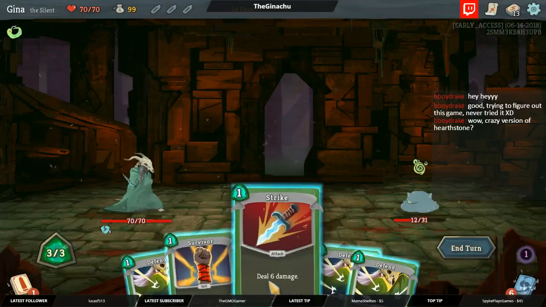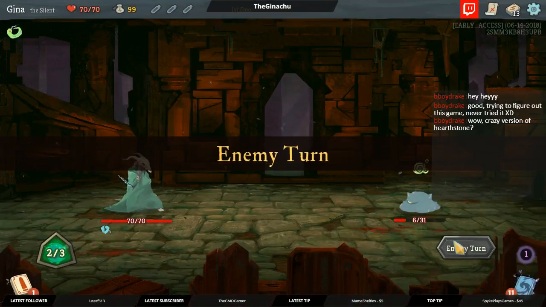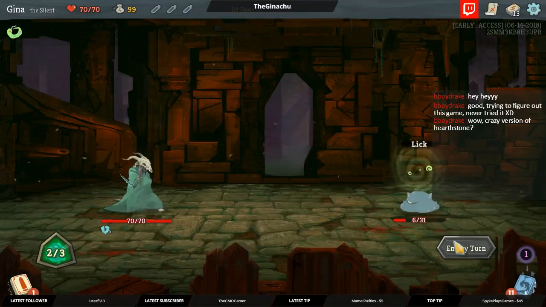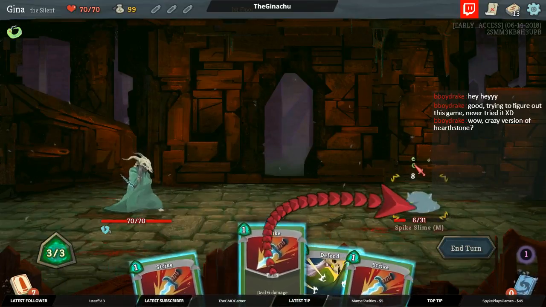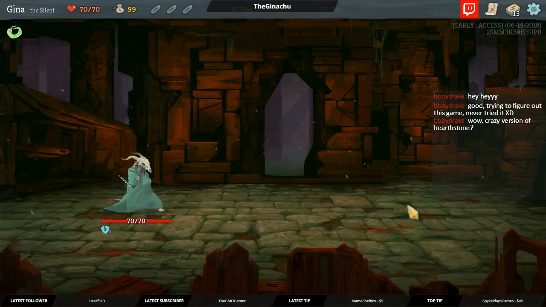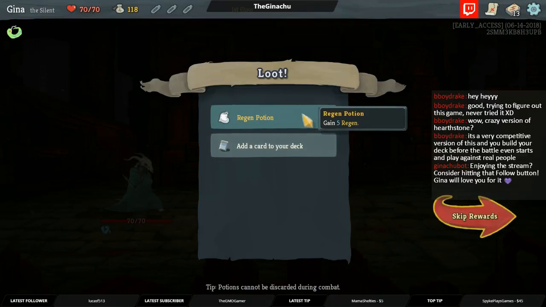I got all defense cards except for this one. That makes me sad, but that's okay, because next turn I will probably be able to end this. He's just licking me and making me frail. Now he's going to try to attack me, but I'm going to take him out before he can do so. That was a very easy first battle. So I've got 19 gold. I got a regen potion.